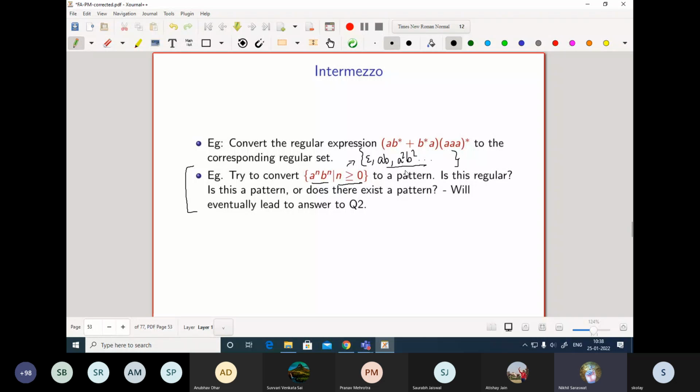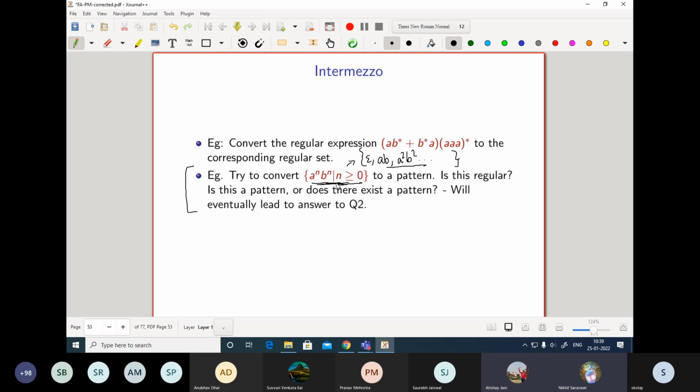Okay, so try to think about whether you can design a DFA or an NFA, or you can construct a pattern. Now that we are sort of trying to prove a theorem that says that a regular set has a regular expression, try to see whether you can construct a regular expression or a DFA or any finite automata for this particular language. Where are the barriers?